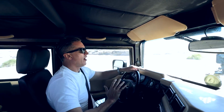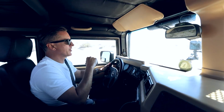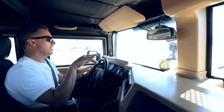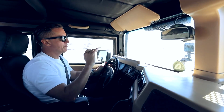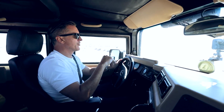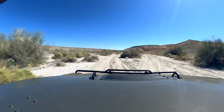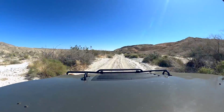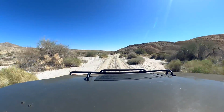So one thing that we train on when we're off-roading is obviously just driving. Most of it's on a hard-packed surface like this, constantly keeping your eyes moving, scanning, keeping an eye out behind you on the peripheral, but also looking for that terrain that you're going to be traveling on. So don't focus on what's right in front of you. Look out like 50 feet or so. Keep an exit strategy in case it does get a little bumpy, and be prepared to slow down.